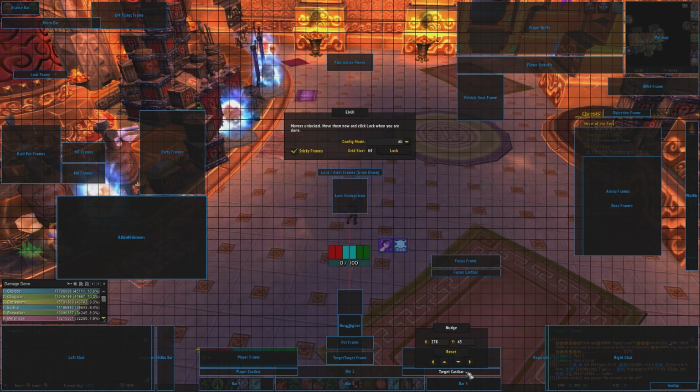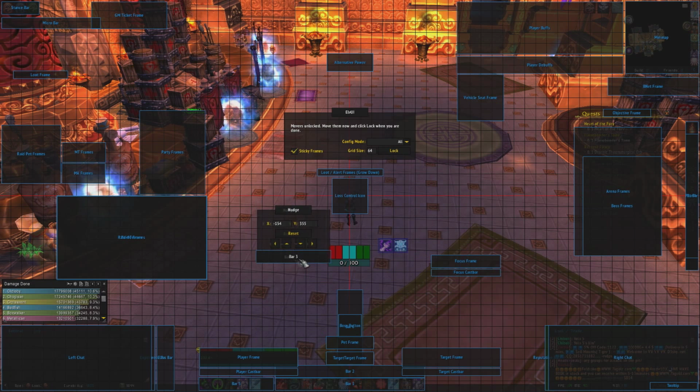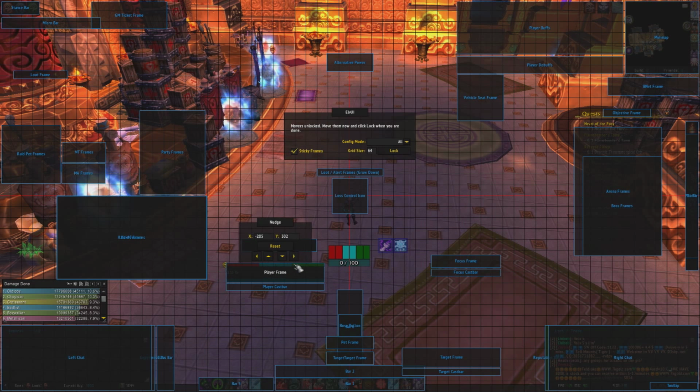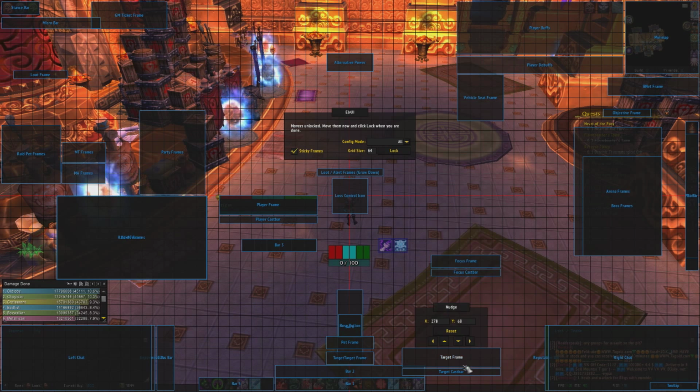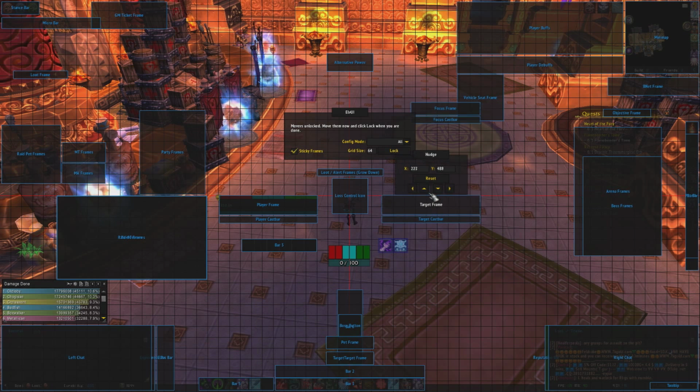Now I also usually set up a bar somewhat close to this area just so I can track some cooldowns. Whatever your preference is. I'd also bring up your player frame to a level where it's close to your feet, at least like either centralized or whatever the case may be.